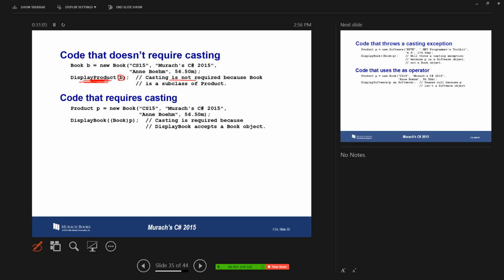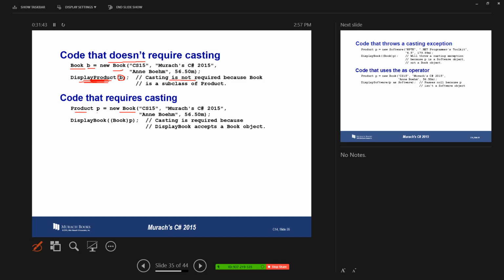But here, we've defined this subclass book B, and the constructor is of course a constructor to construct a book object, and we can also construct a book object but say it's a product.